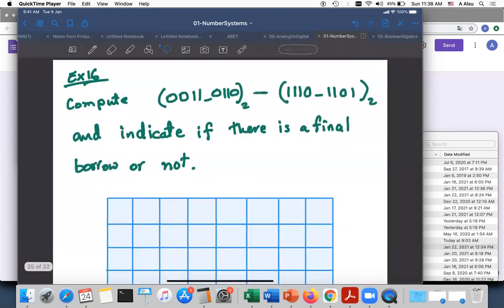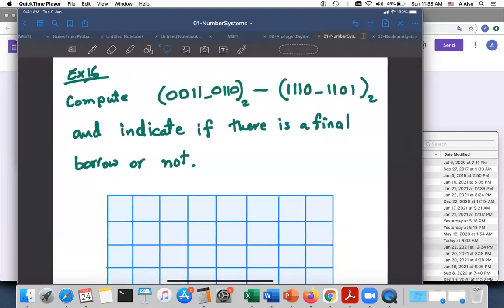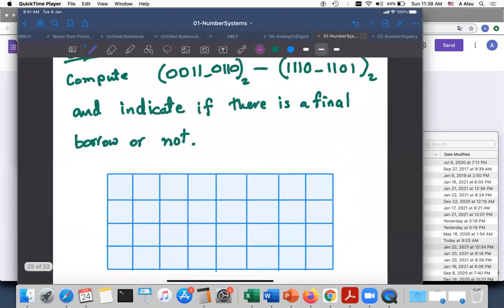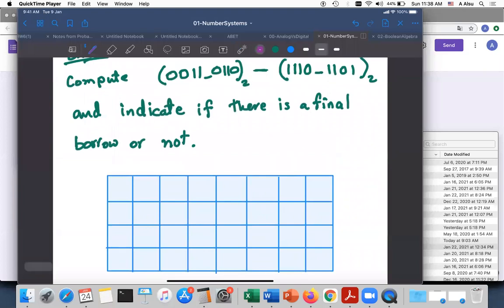All right. So our objective is to find the difference between these two numbers. So this minus this. Again, this is for the borrow, first number A, and then minus B. Okay. And then there is the difference here. So the first number is 0, 0, 1, 1, 0, 1, 1, 0. Okay, and then 1, 1, 1, 0, and then 1, 1, 0, 1.